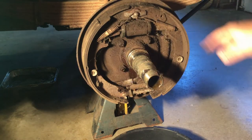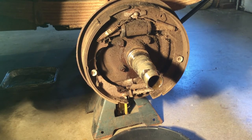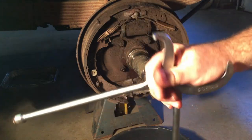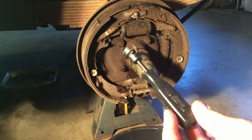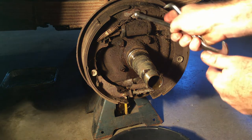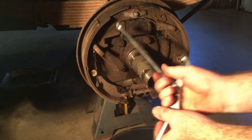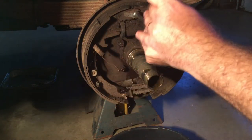The next step is to take the drum brakes apart. When you do drum brakes you should get some standard brake tools. This tool right here is a standard brake tool, and this is your spring tool. I've had these tools for probably 30 years and they're still good for modern drum brakes as well as something old. I'm going to pull off the return springs — the return springs will get weak on you after a while.